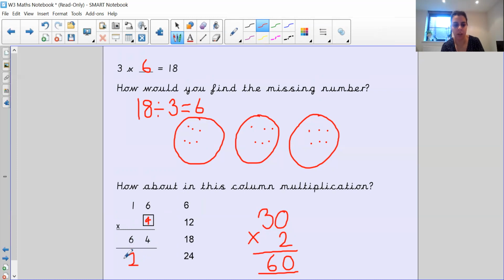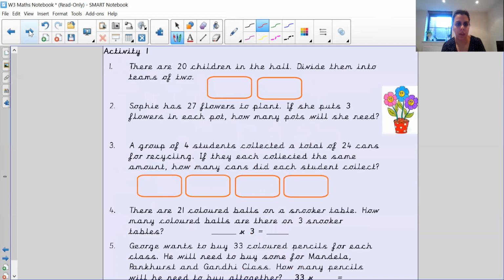So that does work. If it didn't work, I could carry on counting in my 6s until I got to a different number that ended in 4, and try that out. So that would be my answer there. It would be 4. That didn't make sense. I want you just to rewind that section, just to watch that again, because that's a little bit of a trickier question.